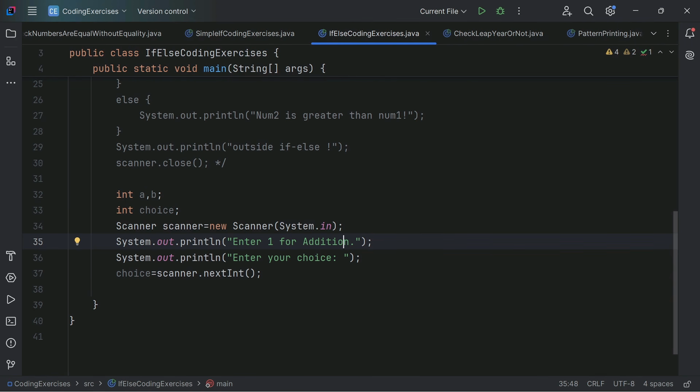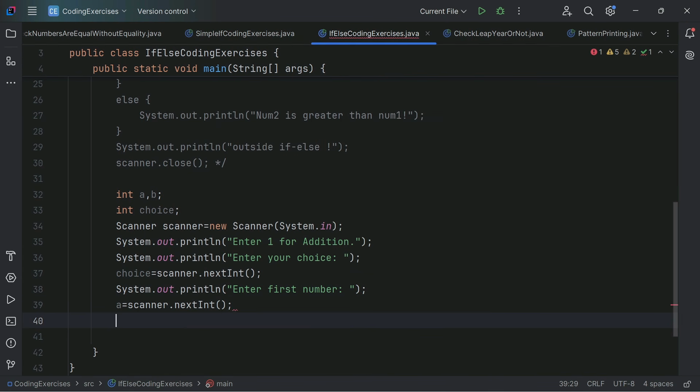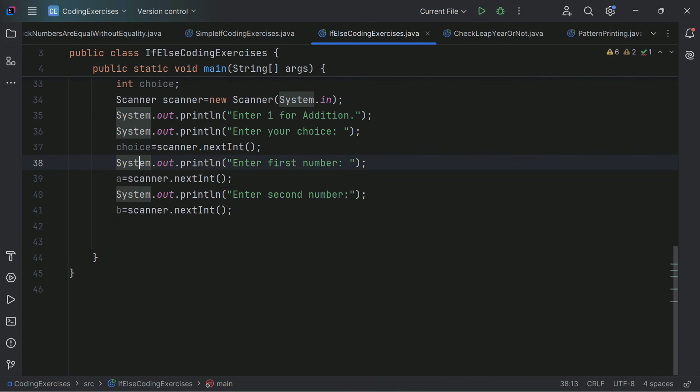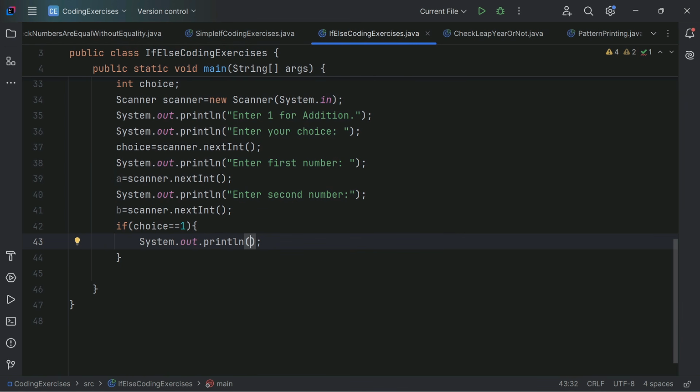So enter 1 for addition. Now enter your choice. So we have taken the choice input from the user, and now we'll take the input of both numbers, A and B. So we have taken both numbers, A and B, from the user. Now check if choice equal to 1, then you have to perform addition.